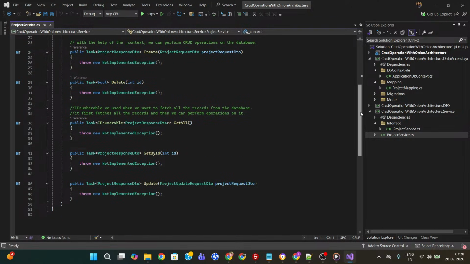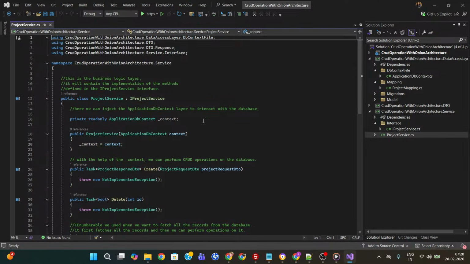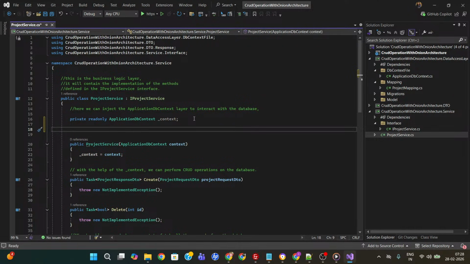Okay, so what we are doing here. Firstly, we are not doing manual mapping, so here we need to inject our mapper privately.